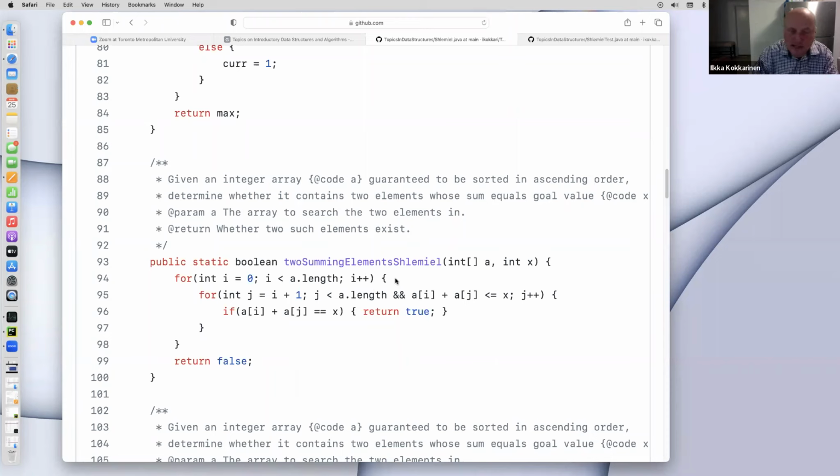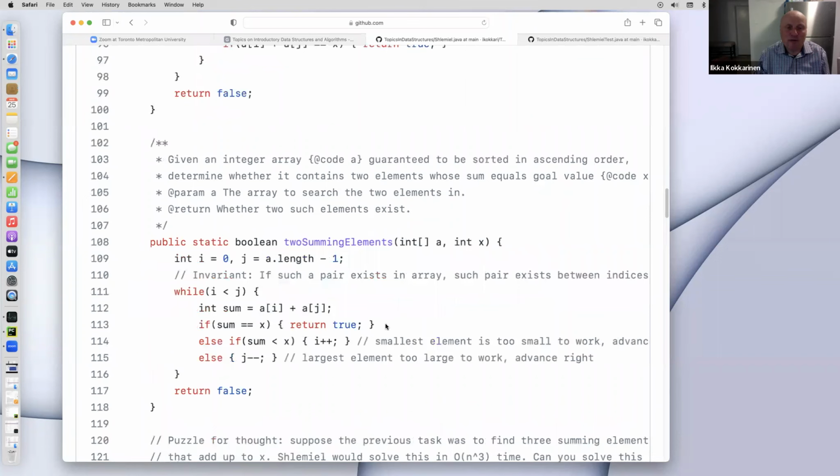So this is a classic algorithm problem. Now it is not as easy to see how you make this work in linear time. But we can, if we know about the invariants. We talk about loop invariants in your data structures course. A loop invariant is some kind of a claim that is trivially true in the beginning.